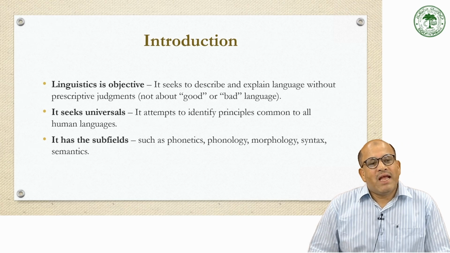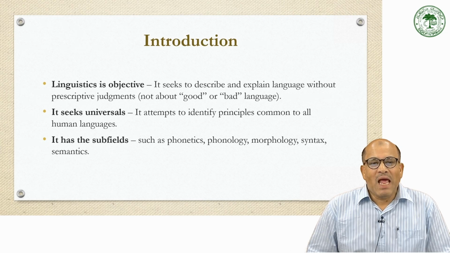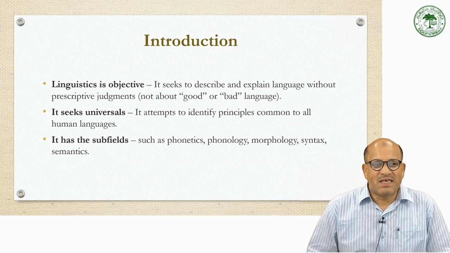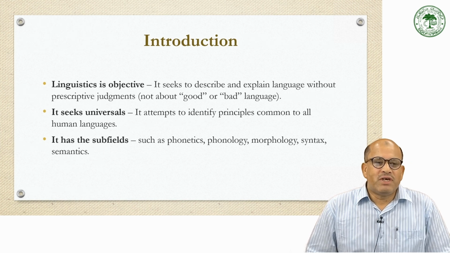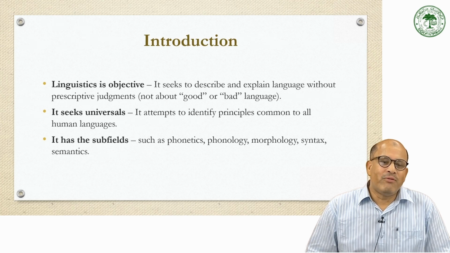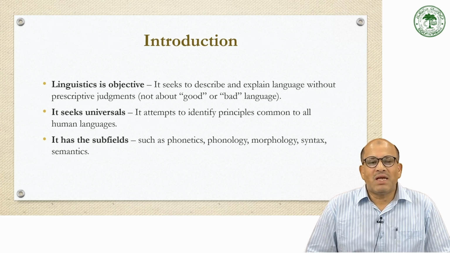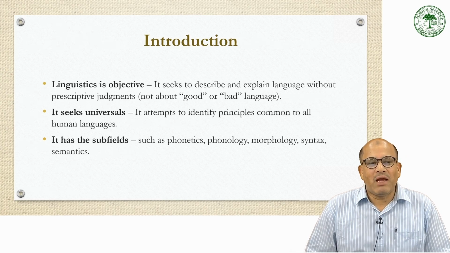We can also say that linguistics is objective. It seeks to describe and explain language without prescriptive judgment. It is not about good or bad language; it is about explaining without imposing our own judgment. It also seeks universals. Linguistics attempts to identify principles common to all human languages, so most linguists working in this area try to establish common principles for all human languages.